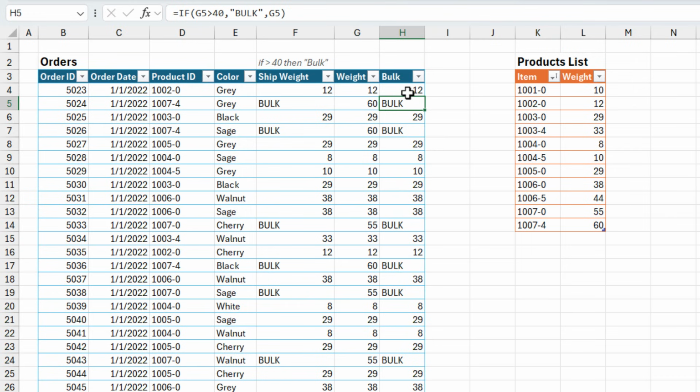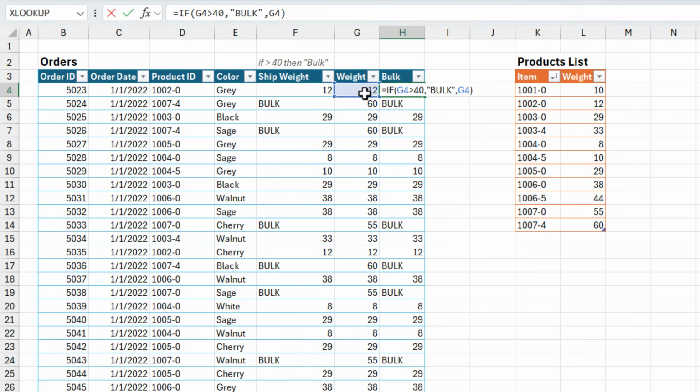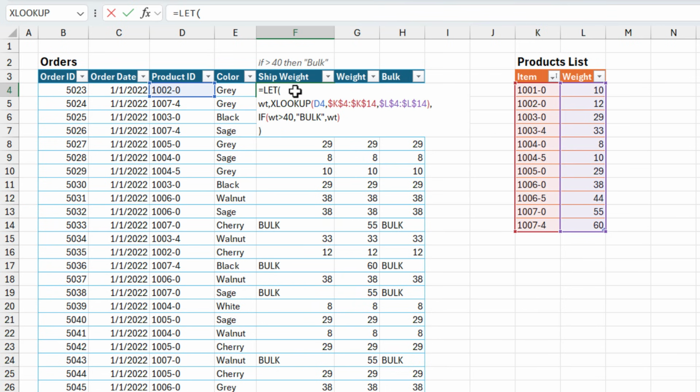And so now, instead of having XLOOKUP twice in our original formula, we just do the XLOOKUP first once, return the value, and then we can do the logical test or the IF function on that returned value. And this technique is typically referred to as helper columns because we can split the calculation up into multiple columns to help make the formula easier to understand. This is actually similar to the LET function, but we're using a cell to store the value instead of the variable. And as I said earlier, depending on who the users of your file are, this might be much easier for them to follow than either the original XLOOKUP formula we had or this LET formula.